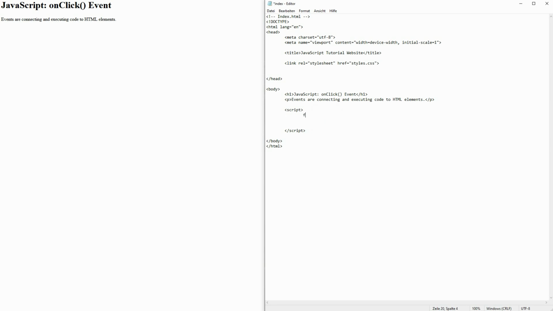I'll create a function called displayDate. I've already made the first typo here. It's a function. And inside I want to display the date. To do that, we'll search our document and then .getElementById. Let me just call that demo. So inside of our brackets here we need the demo. And then .innerHTML to print something out.